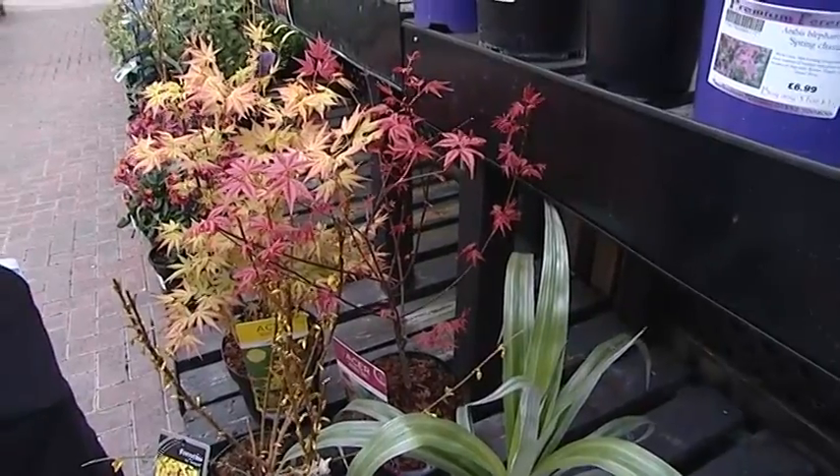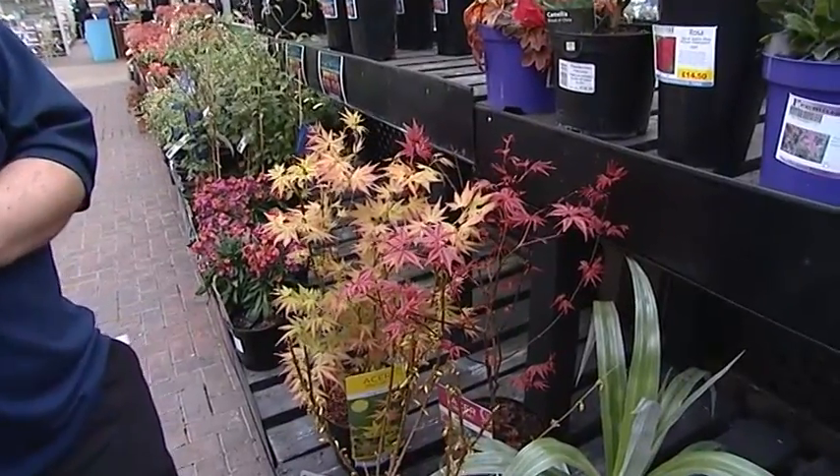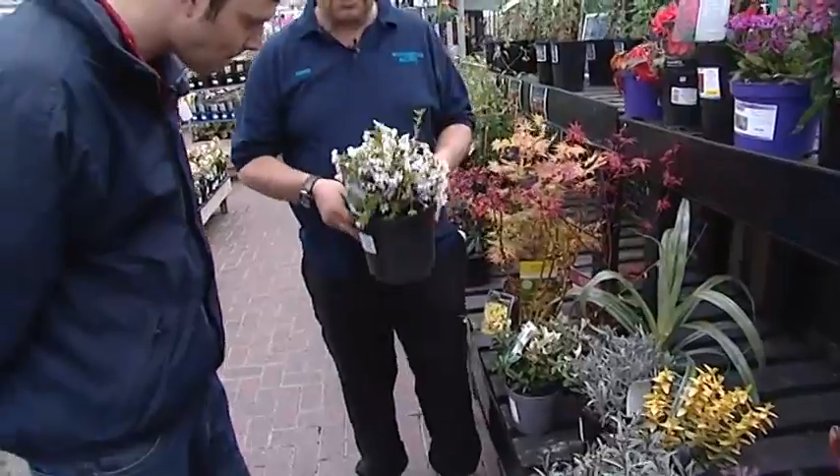To keep the best color, Japanese maples need a full sun position — they can go in semi-shade but lighter-leafed varieties really need full sun. In a very hot summer the leaves can scorch, but keeping the plant really moist with plenty of water prevents that. In pots they dry out quickly, so check watering every day and sometimes twice a day in warm weather. Overall they are very low maintenance.